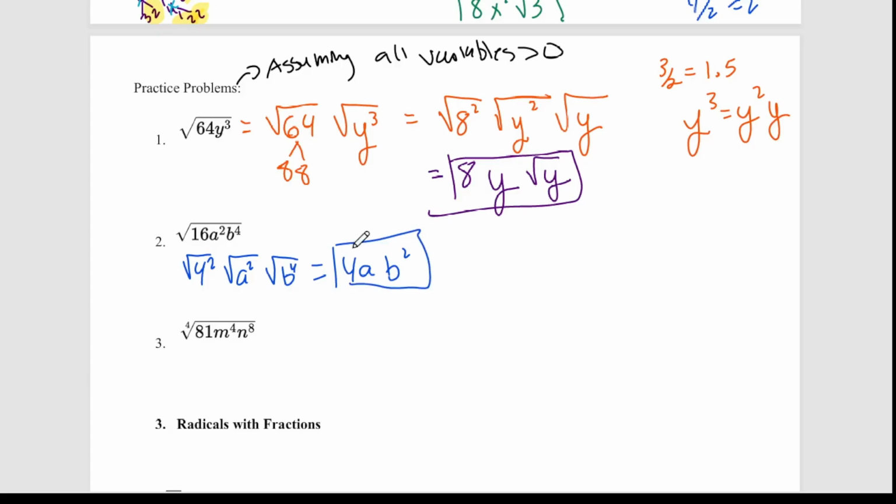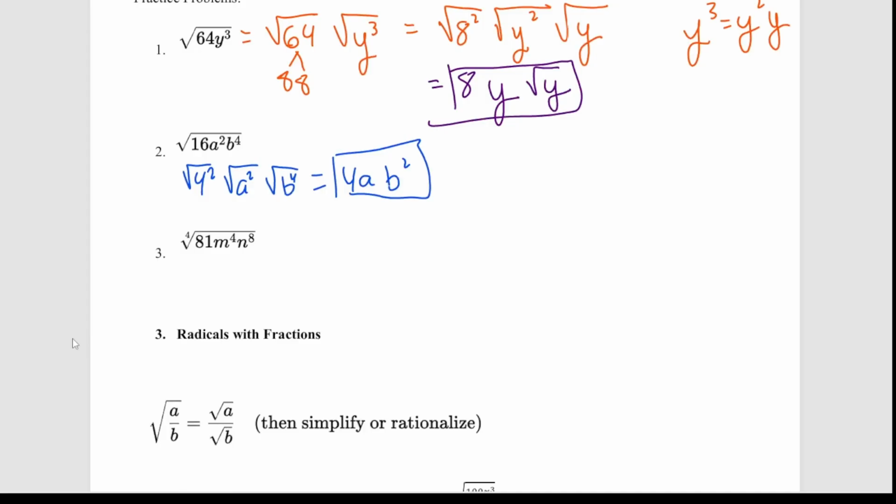Now when I have a 4th power, I'm instead wanting to think about what times itself 4 times gives us this number. So in particular, with 81, I know it breaks down to 9 times 9. And 9 times 9 breaks down to 3 times 3, so I've got myself a group of 4 3's giving me 81. So I can rewrite that first term as the 4th root of 3 to the 4th. Similarly, for the m to the 4th, it's going to break down into m times itself 4 times, so I can write that as the 4th root of m to the 4th.